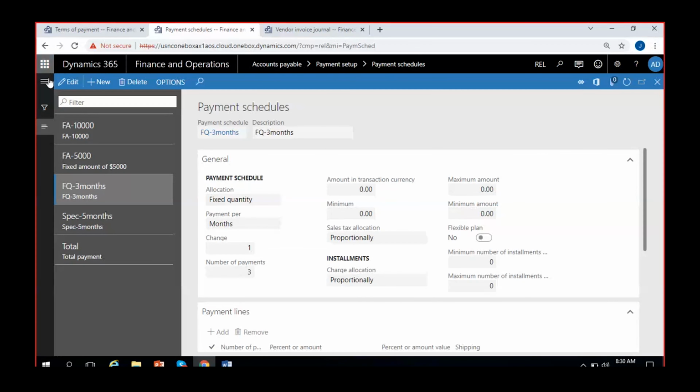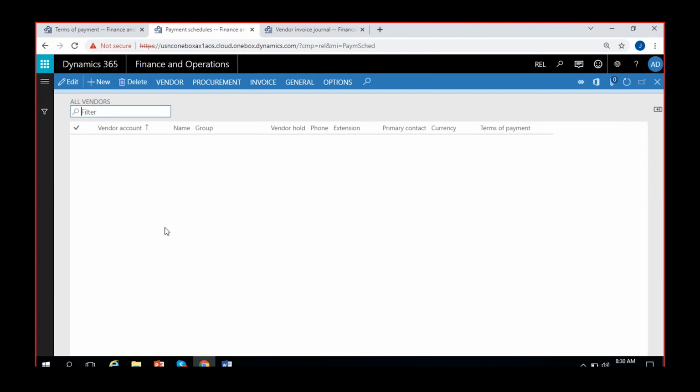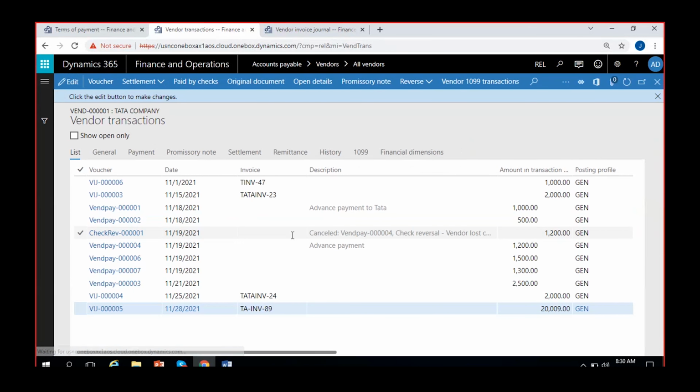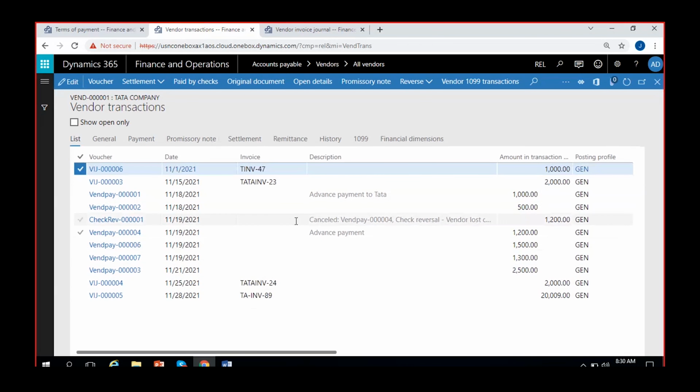Now let me take you to vendor transactions. For this vendor, transactions. I can see invoice number 47. We posted for 1st of November, $1,000.